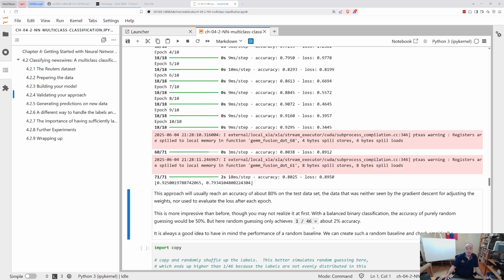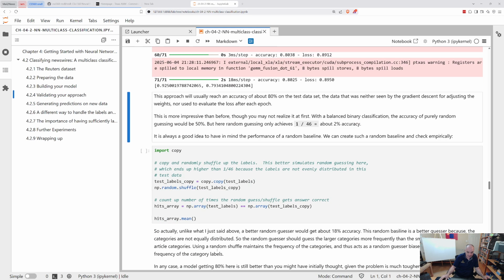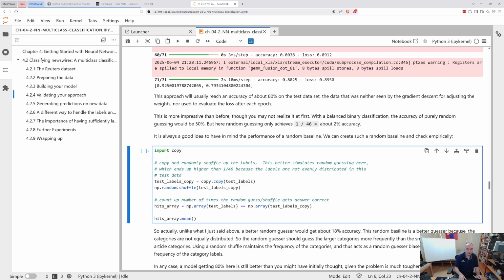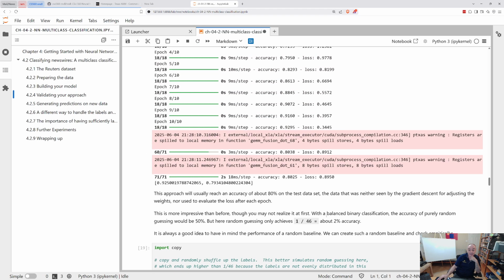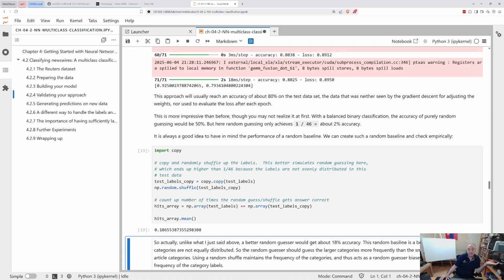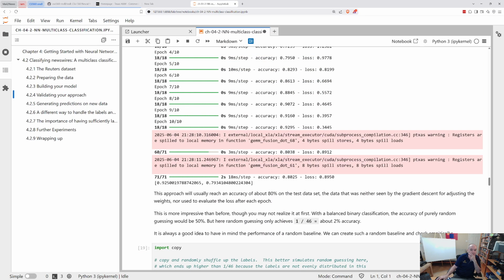A pure random guesser, since the categories aren't completely balanced, can actually get a little bit under 18% accuracy, so just randomly guessing gets around 20%. This does better than that. This gets 80% with the network architecture that we had on guessing which of the 46 different article types each article is.